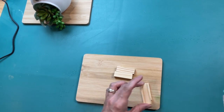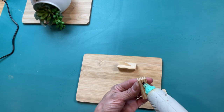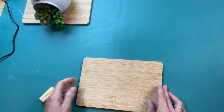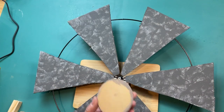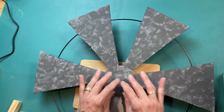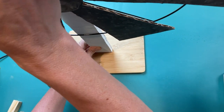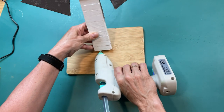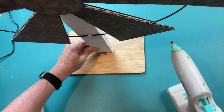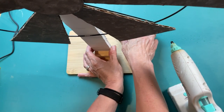Now to get the bamboo cutting board involved, I'm making a base for our windmill. I take four more tumbling tower blocks and glue them together in sets of two for stability so the windmill stands up straight and doesn't fall. Next, I glue that circle on to cover up the center point of the wheel. Then I center the windmill on the bamboo cutting board and hot-glue the stand to the center of the board, placing one set of two tumbling tower blocks to the front and one to the back so the windmill stands upright.